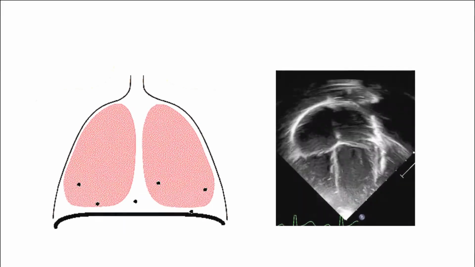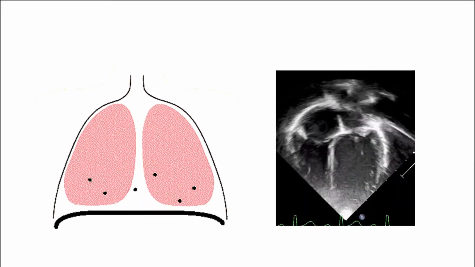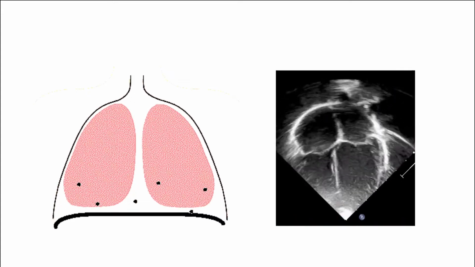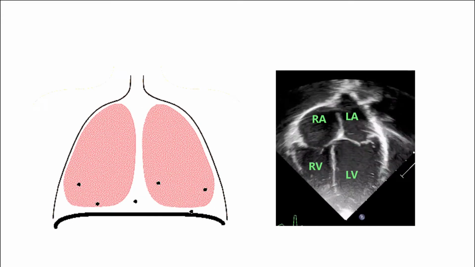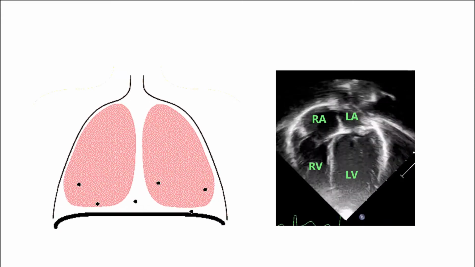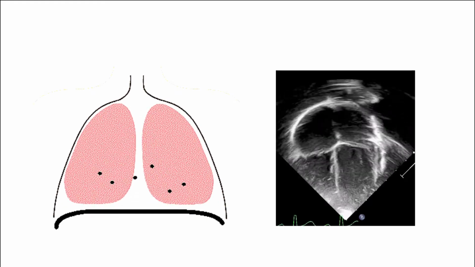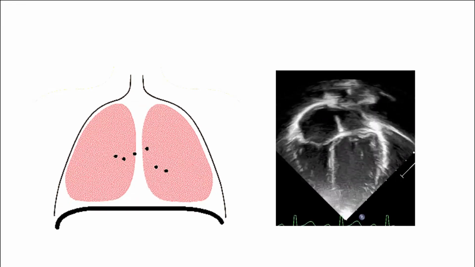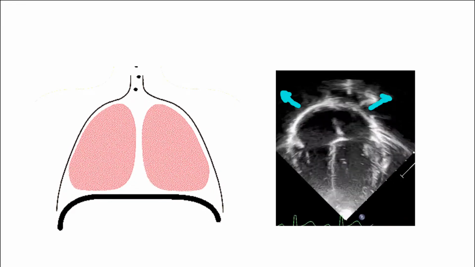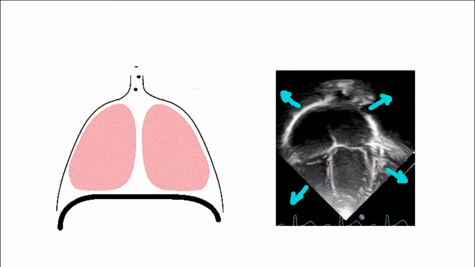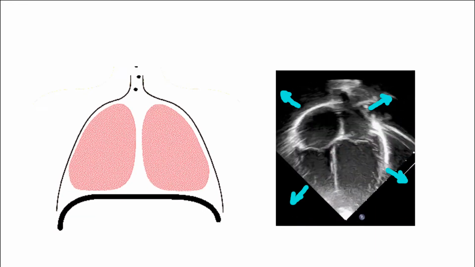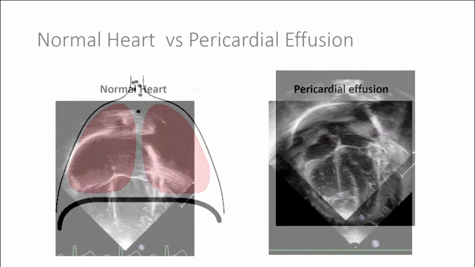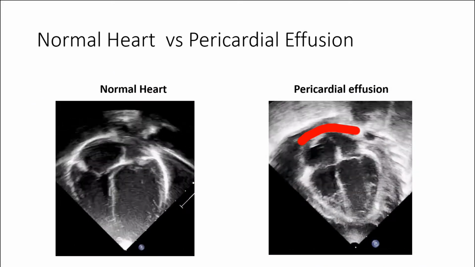So to explain this phenomenon better, we will take an echocardiographic picture. This echocardiographic image shows all four chambers of the heart: the left atrium, left ventricle, right atrium and right ventricle. They contract and relax during cardiac cycle. So during inspiration and expiration, when blood flows into these chambers, they have enough space outside, or they can expand outwards to accommodate that additional volume of blood which flows into atria or the right side during inspiration and left side during expiration. But the situation is different when you have a pericardial effusion around the heart.